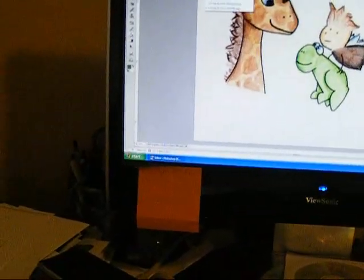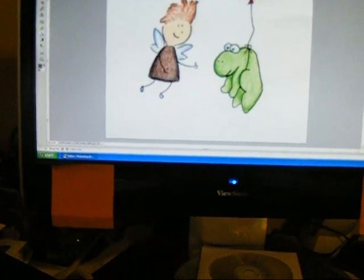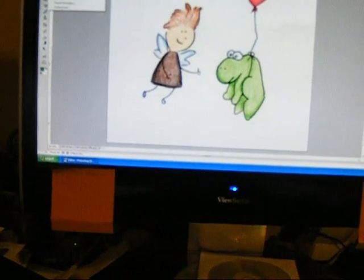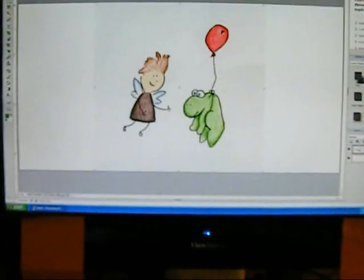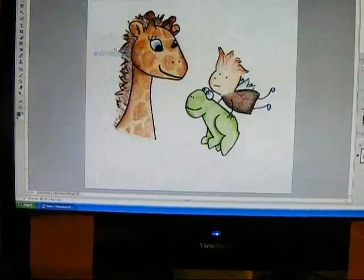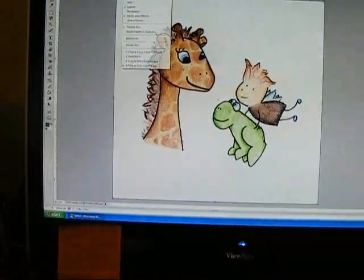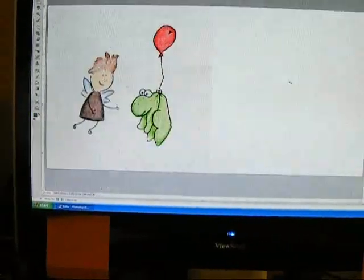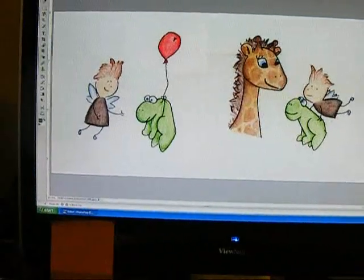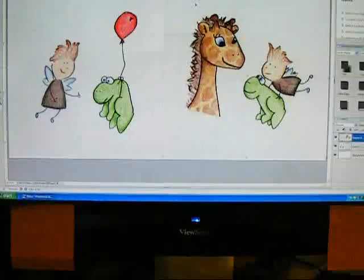So then what I want to do is open it up, file. I want to copy it over to a blank page. I figure I'm going to be putting two on the screen, so go ahead and paste this one over here, and then paste this one on the other side. Perfect. All right.